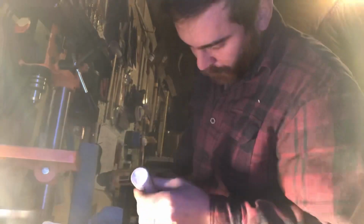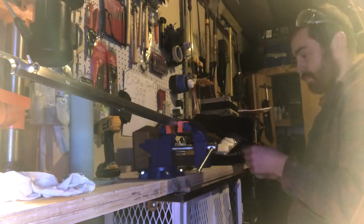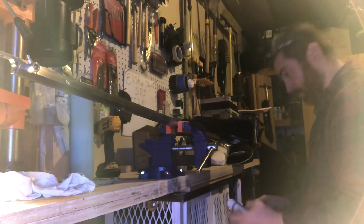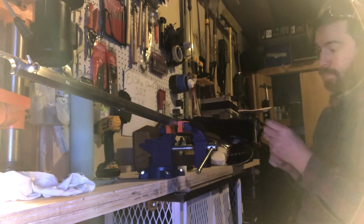Then when that was all said and done, I had to figure out a good way to clean all that lapping compound out. So I took some cleaning chemicals and I tried to get them to wipe down in there. Then eventually I canted the barrel of the rifle, as you see here, so that I could spray them in and get it to kind of rinse out as I went.